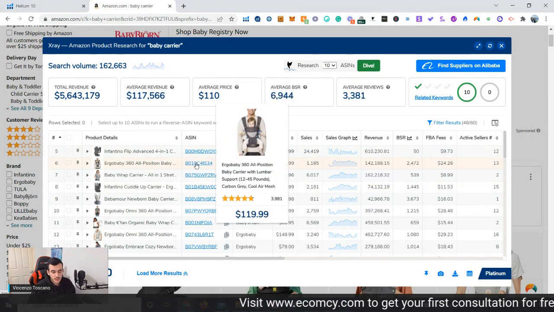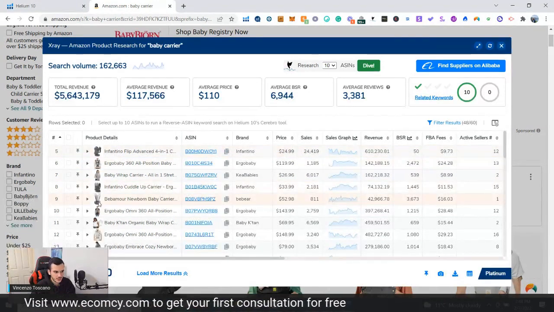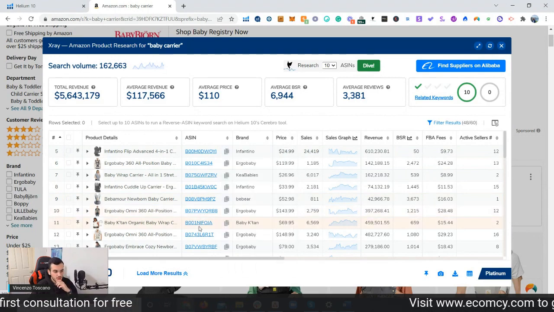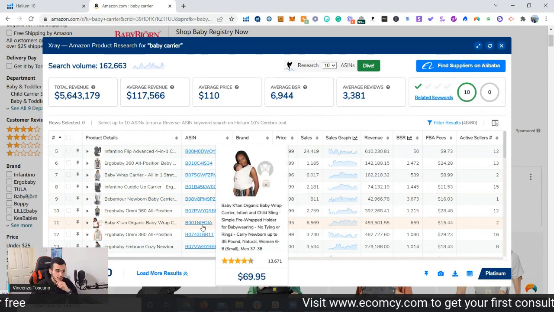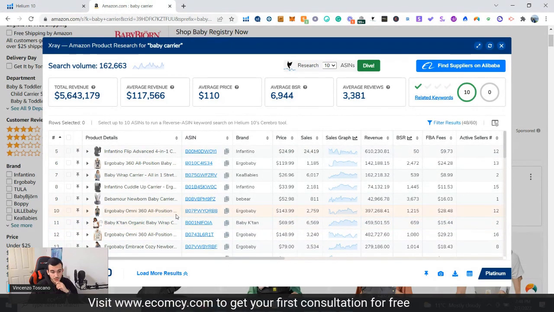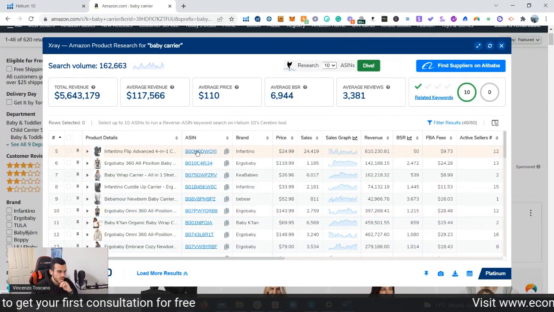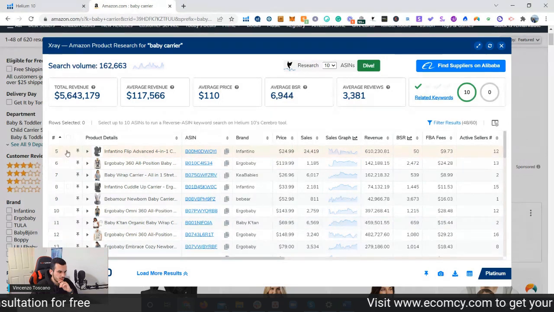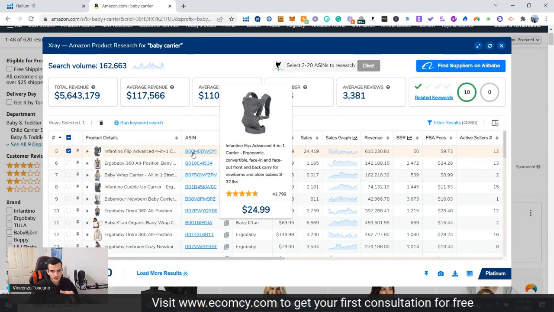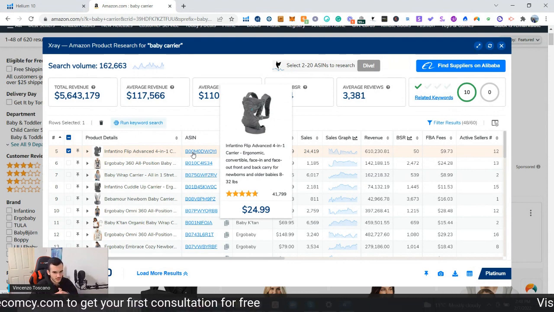Now, one thing that you want to do is make sure, of course, not to just blindly select the top 10. You also want to make sure that they actually relate to your product, because sometimes products that might not be exactly what you want to sell could end up on this list, and that's not going to be very accurate when it comes to keyword research to then proceed to do your listing optimization, right? So we're going to assume that the product is going to be this one, this kind of style, right? So what do we want to do? We also want to select products that have the same style and kind of features, right?